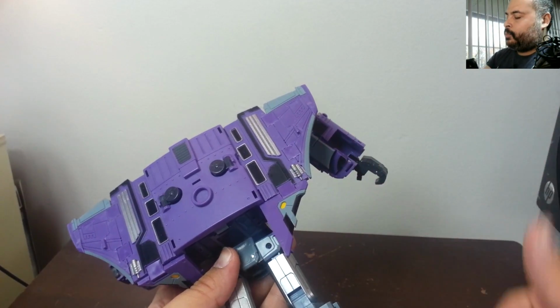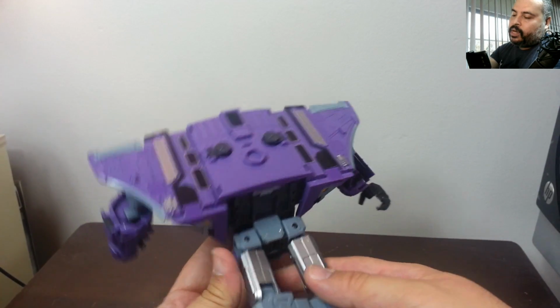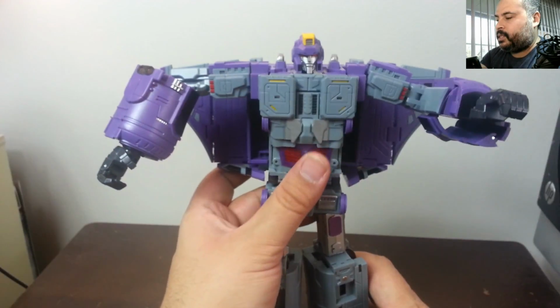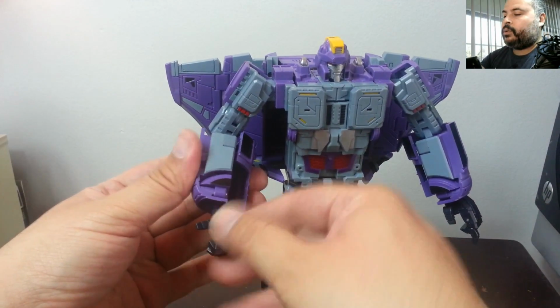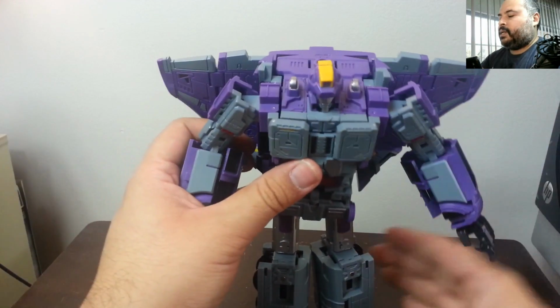Now this is your own personal preference. I don't know what the instruction booklet says to do about this, but what I do is I fold this up because it gives him a better profile when you put the arms down. We're going to put the arms down in a more natural-looking position. I always do it so the silver parts of his arms are facing forward. And whoa, okay.